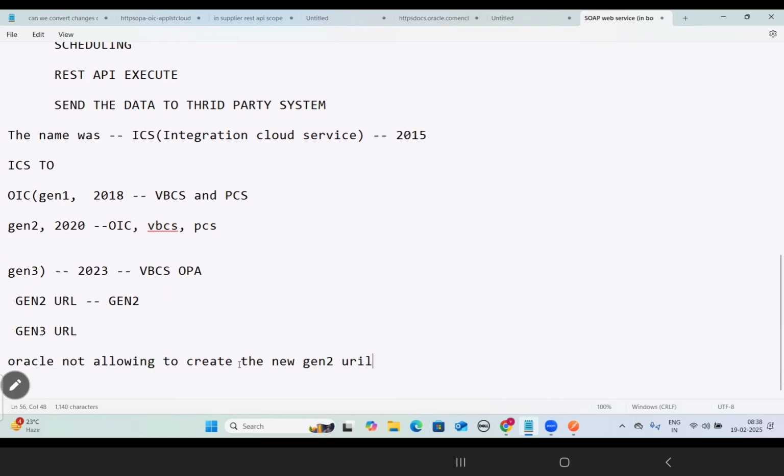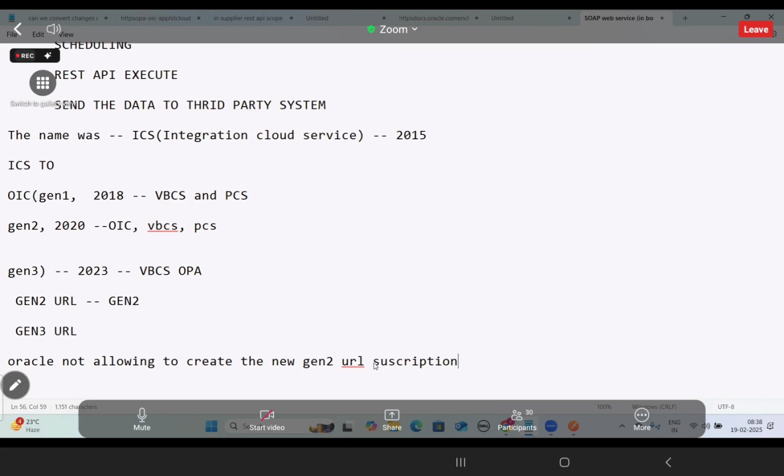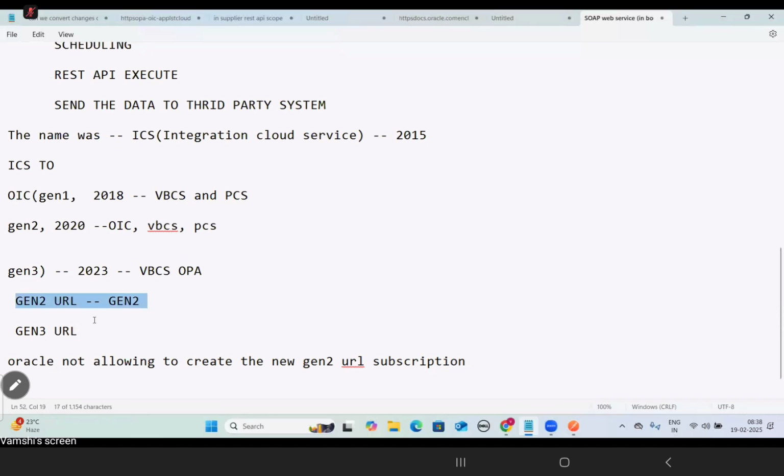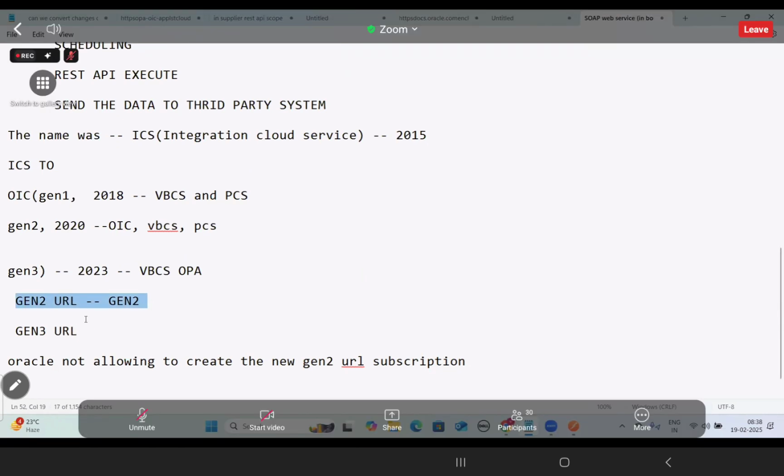Nowadays, from the last 1 year onwards, Oracle is not allowing you to create a new Gen 2 URL subscription. Only the Gen 3 URL is available. But for those who are already using the Gen 2 URL, that is available. The old users using Gen 2, that is available, but a new subscription for Gen 2 URL is not available.